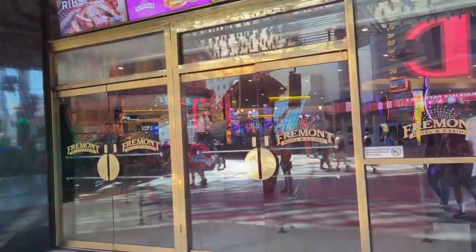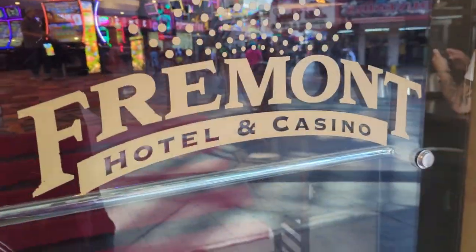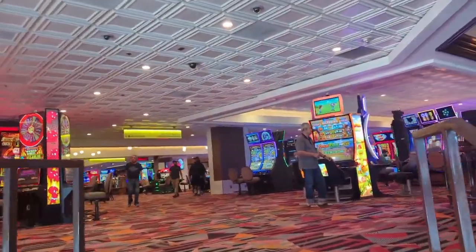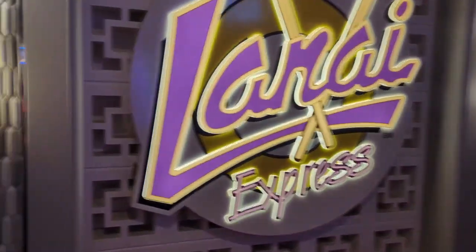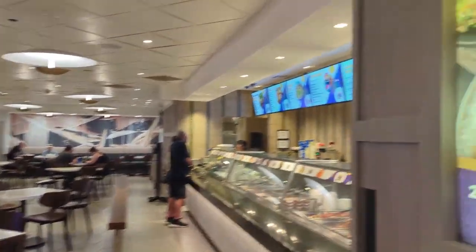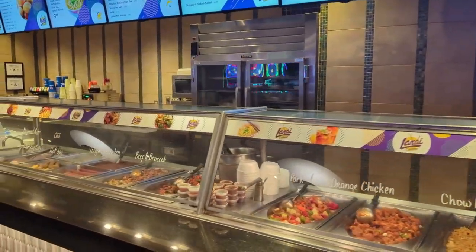So I gotta say, I was kind of looking forward to this, and maybe my expectations were too high. I went here specifically to review the hot dog. It's a $6 footlong hot dog. And while I was there, I grabbed a shrimp cocktail and some spam musubi. They've got a lot of Chinese food on the menu. Looks like great prices on that, but I did not try it.